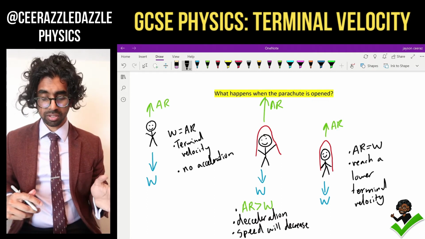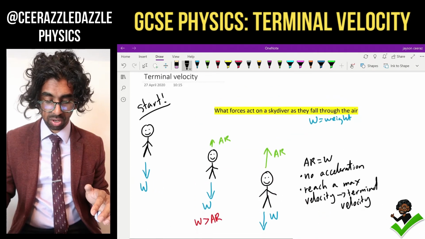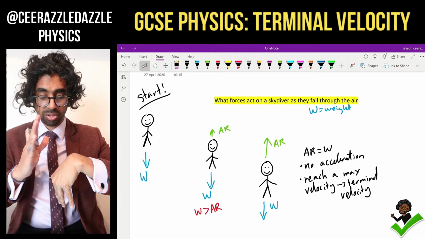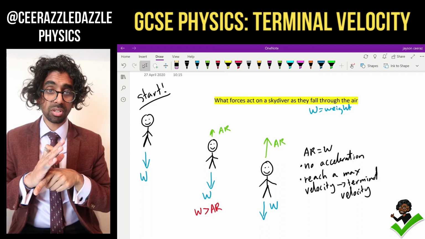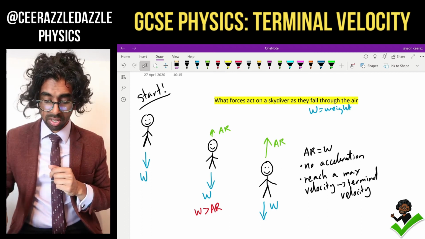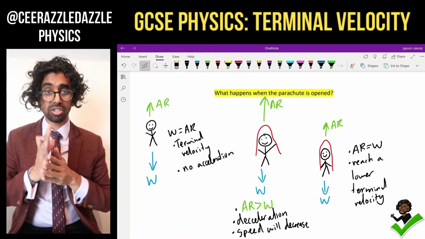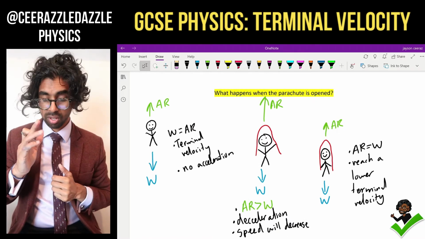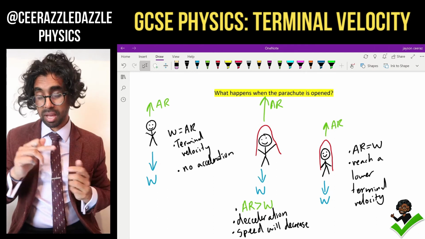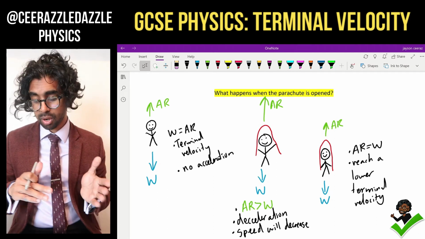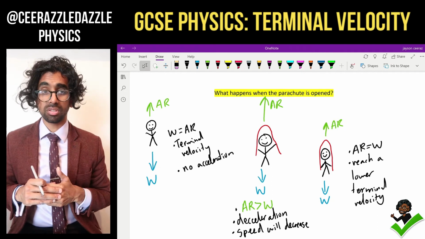Yeah? Okay, so from the top there's 6 stages here. It's quite a lot. So at the start, we're falling through the air, the resistance builds up, eventually they balance out, and I reach a terminal velocity. Then, if I open up the parachute, the air resistance increases dramatically, therefore I start to decelerate. But eventually the forces balance out once again, and therefore I reach a lower terminal velocity.